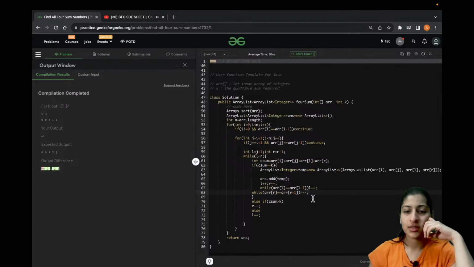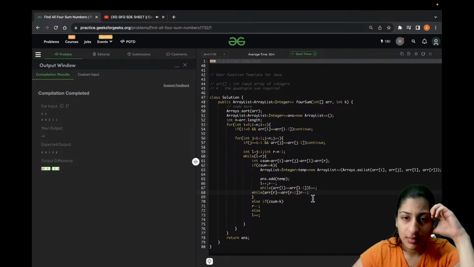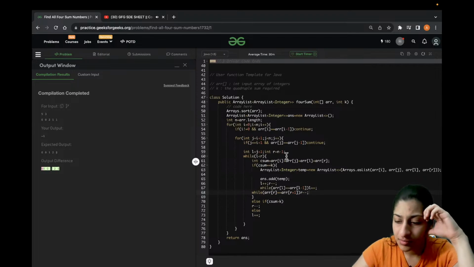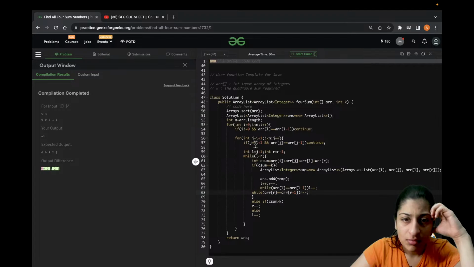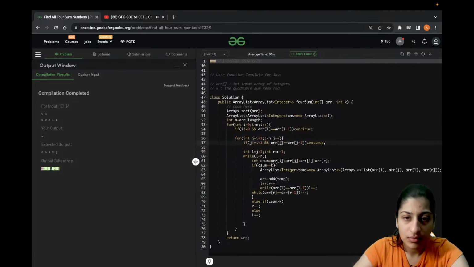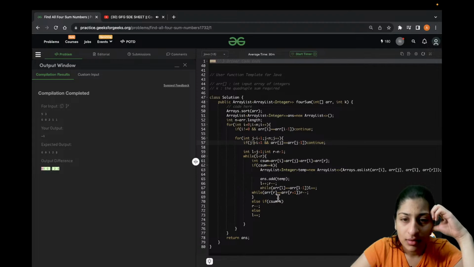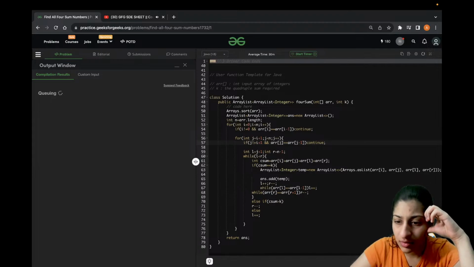Else if csum is greater than k, r minus minus, else l plus plus, j is equal to, shouldn't be equal to I plus 1. Let's check it now.